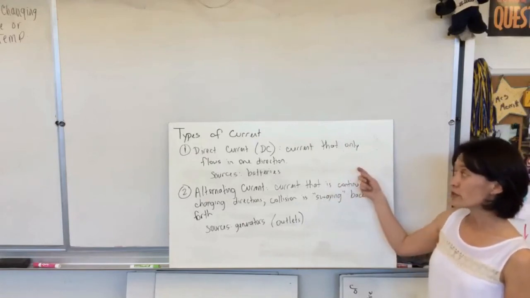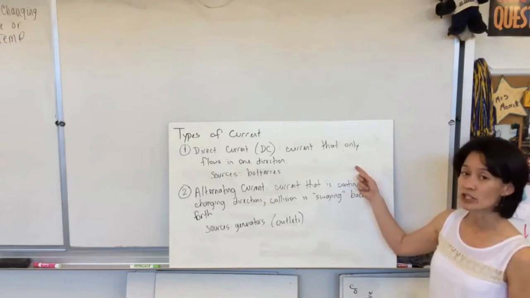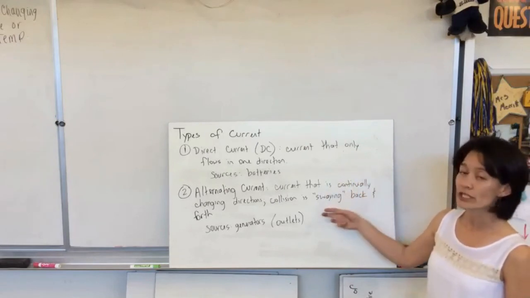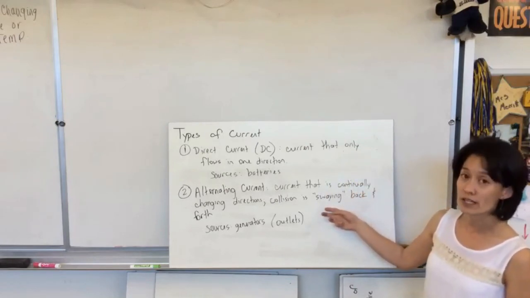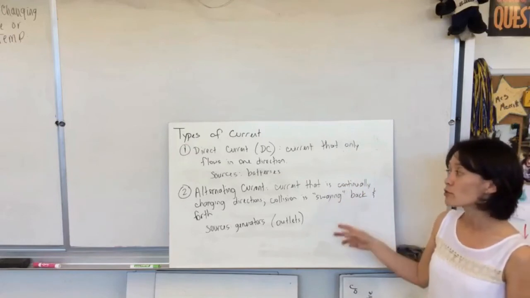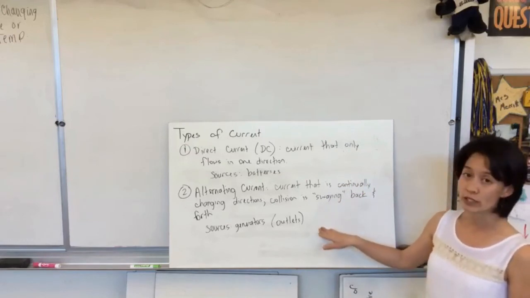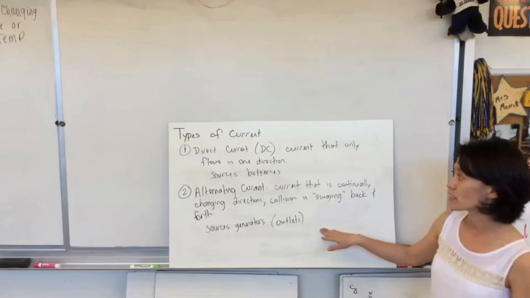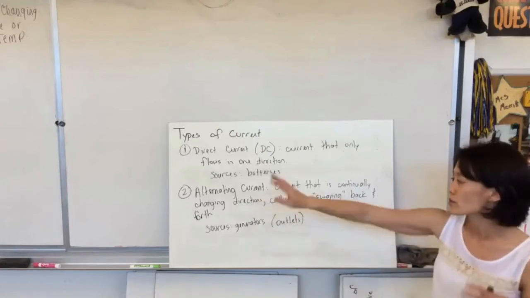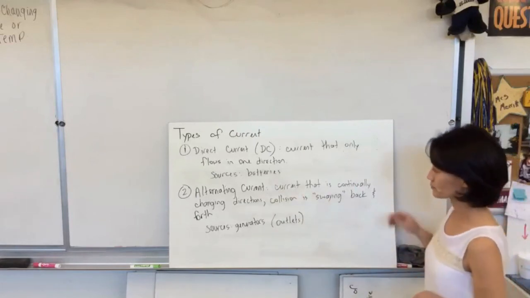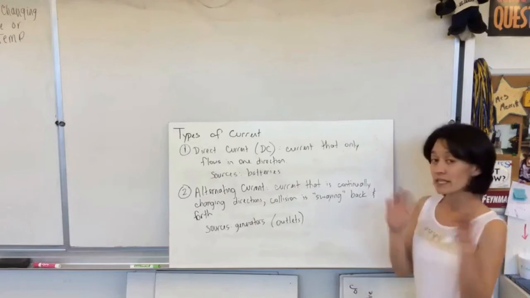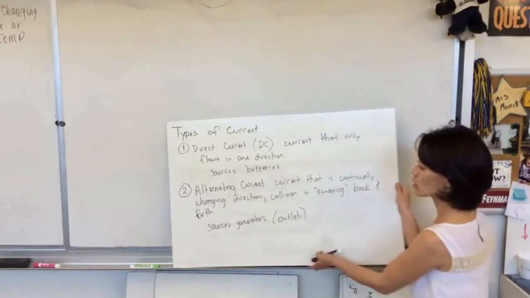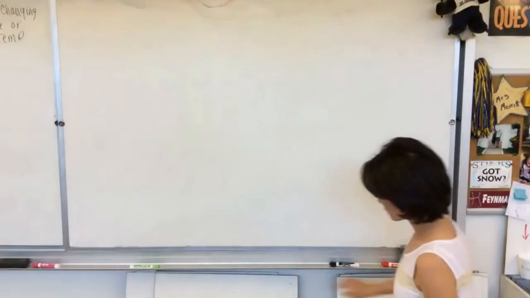So the benefit of alternating current is there's a lot less energy lost to friction. So in terms of transporting electricity, alternating current is the better method instead of having batteries that run wires on and on and on. Now, with this idea of movement, let's talk about something called drift velocity.